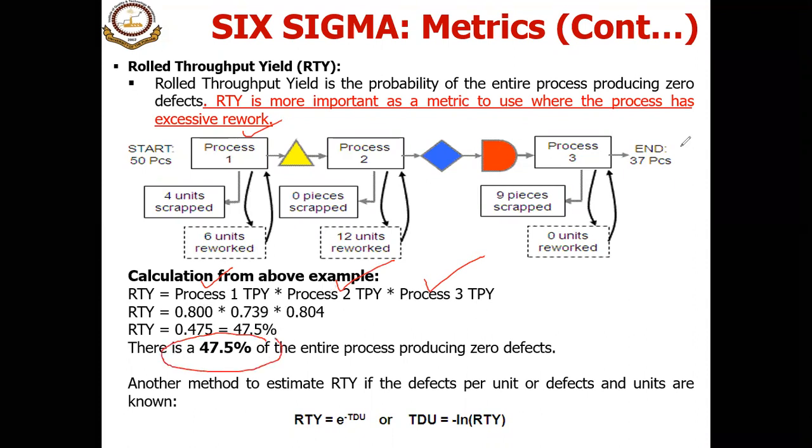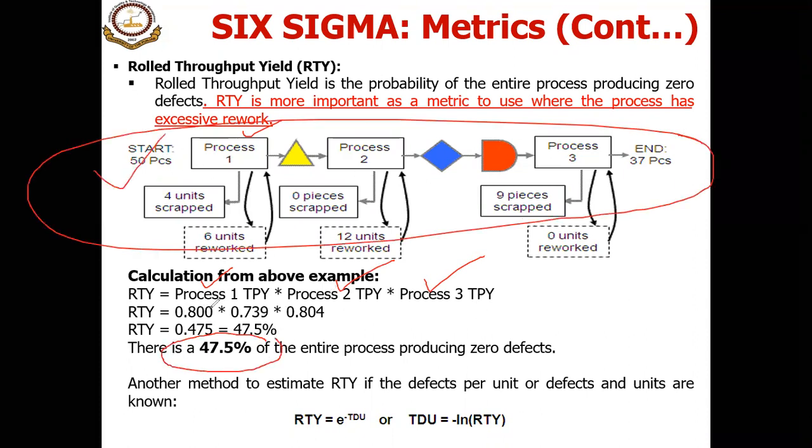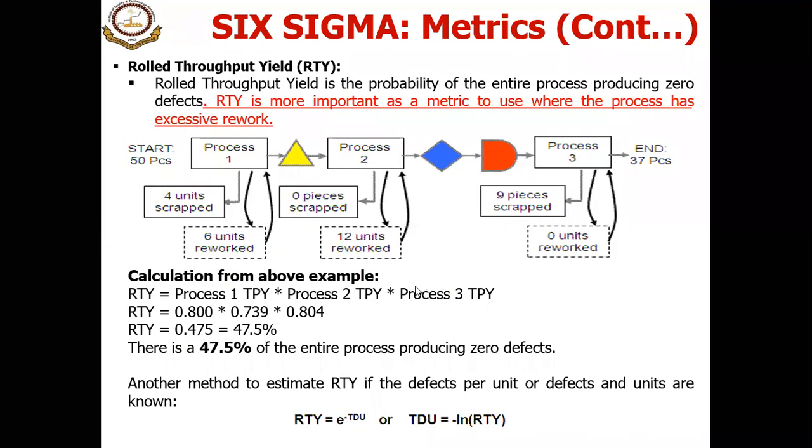So out of 50, 47.5% of product is able to be produced first time according to the standard. If you are reporting final yield, the yield was approximately 74%, but the rolled throughput yield is actually 47.5%, which is the Six Sigma angle. You should always take the output that you are producing first time. You are not incorporating the scrap cost, and you are not incorporating the rework. I hope you understand. Thank you so much and see you in the next video.